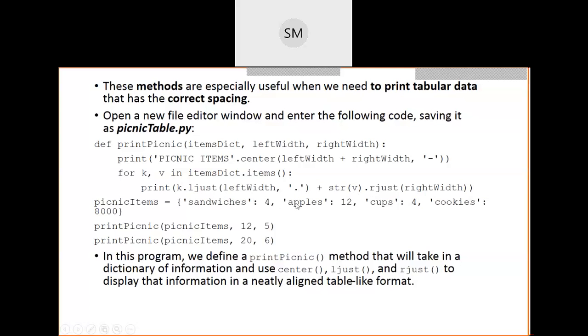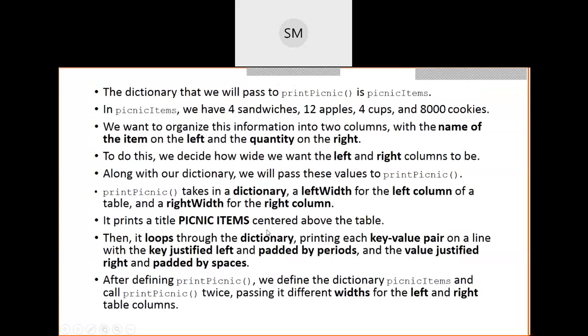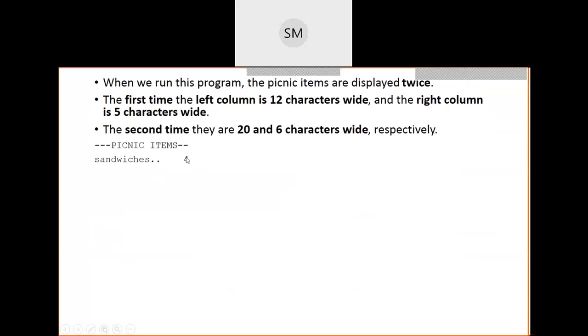Similarly, we should justify this value also. What is the value here? 4. How do we have to justify it? Right justification. There is no second optional argument here, so just the first argument, the right width, and that right width is 5. Just see how we are going to print this. This 4 has already taken one character, and the remaining characters are 4.